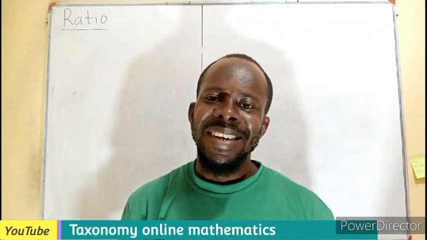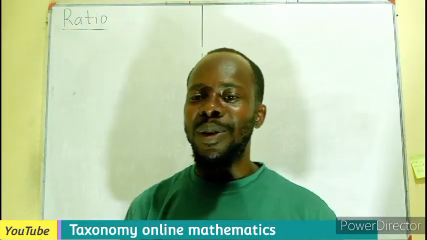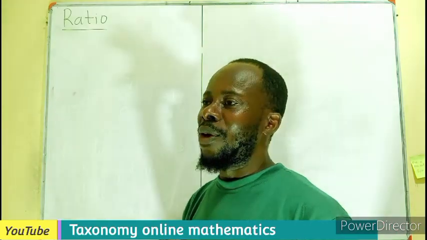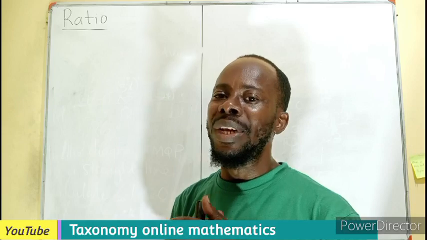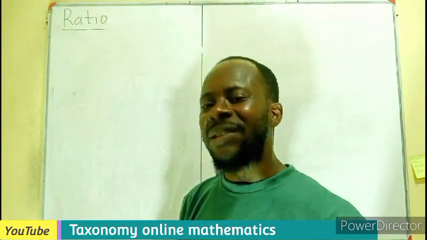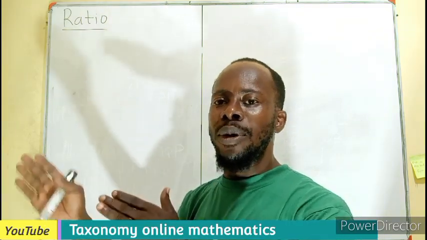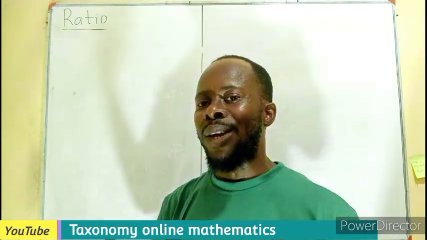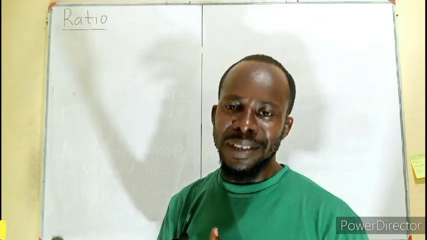Hello, welcome. Let's have a little discussion of the topic ratio, a little introduction. Now, when we talk of ratio, we are only referring to the comparison between two or more similar quantities. The word is similar. If you are comparing two or more similar quantities, you are having a ratio. And we have been using ratio in everyday activities.